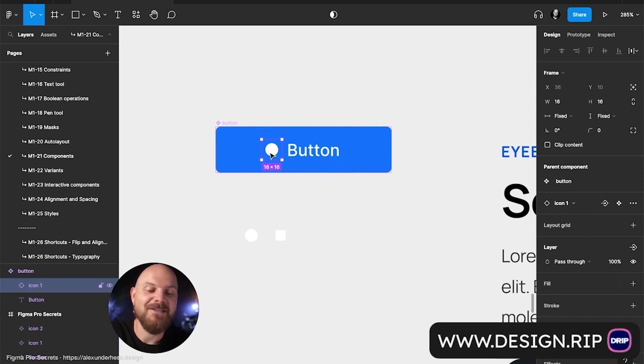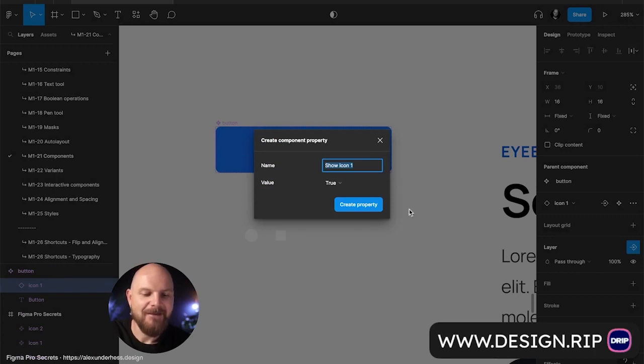And this property is Boolean type. So when you select an element near the layer panel, you have an icon, create Boolean property. Click on that, and you will see again the modal screen. And for this modal screen, you see name and value. And the value is true or false, because this is how Boolean operators work. True or false. Yes or no. Show or hide. Think about it this way.